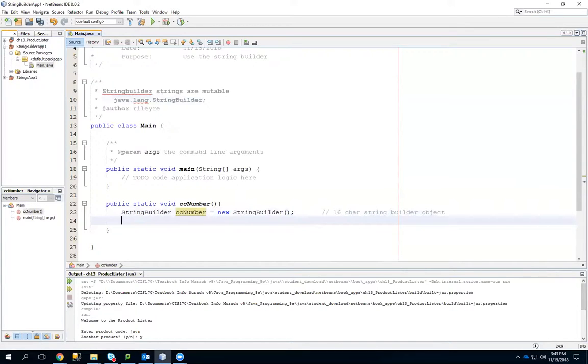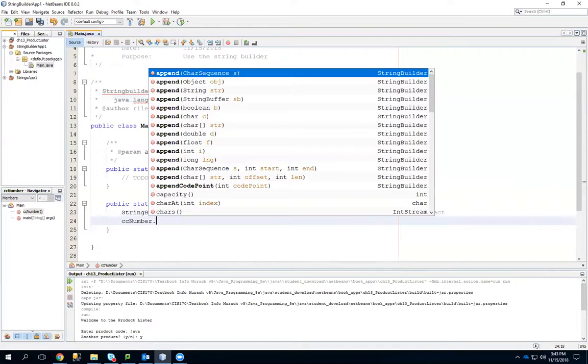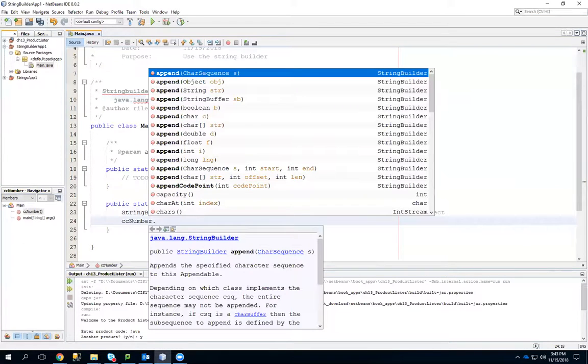Now we want to put some strings, some data into this StringBuilder object. So we can specify the object name, CC number, and then we can use the append method. Now the append method, if you look, has a lot of overloads. If you think about our object-oriented programming here, append has all these different overloads.